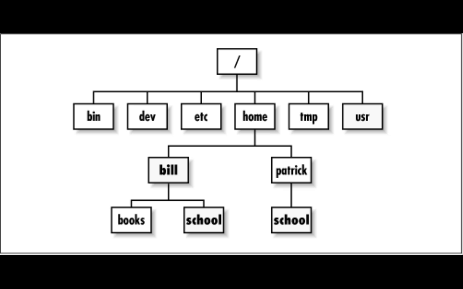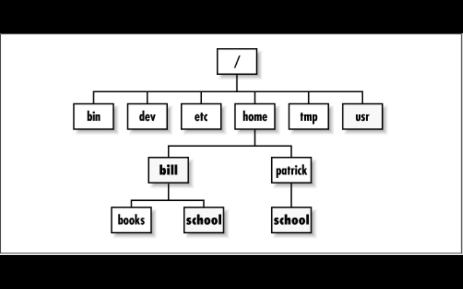And then finally we have USR, which is short for Unix System Resources or Universal System Resources. Depends on who you ask. And that is a directory that contains information and programs and other things that every user on the system needs access to. So your desktop, for instance, puts its icon theme files in there and things like that.